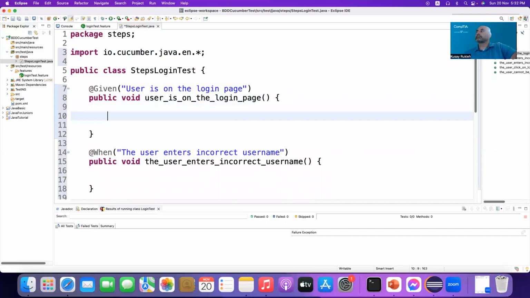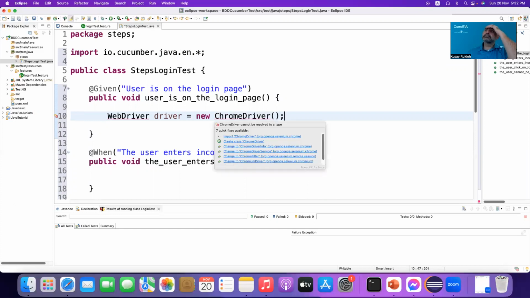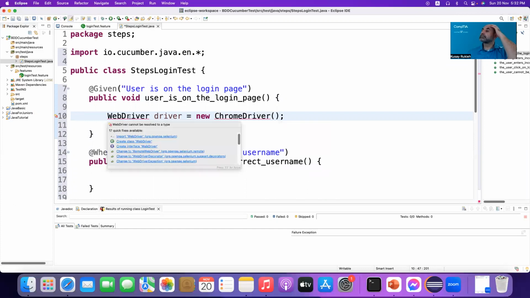Number one is user is on the login page. Test step is user is on the login page, and it is a condition. So to be on the login page, we have to say WebDriver driver equal to new ChromeDriver. Okay, and you can import it the same way we did in TDD.